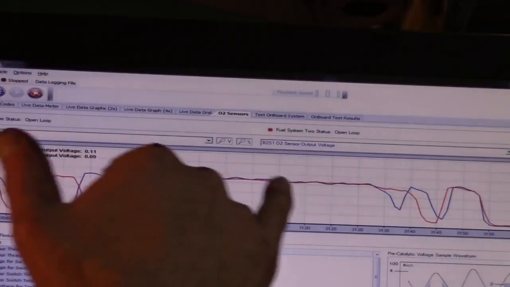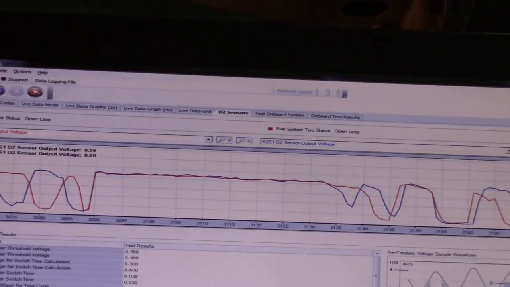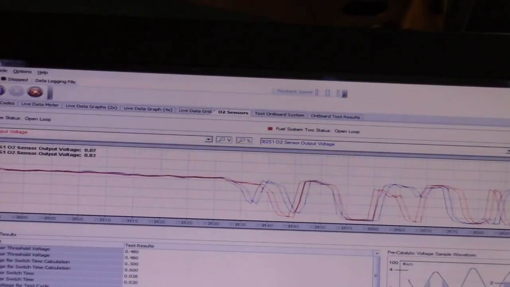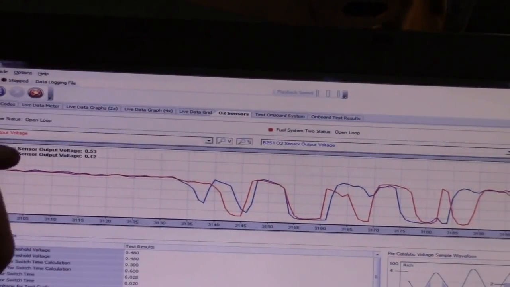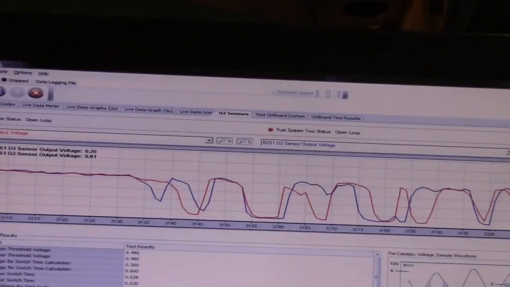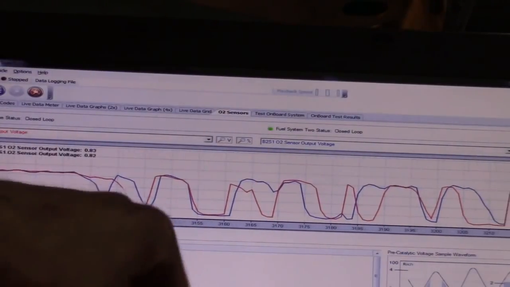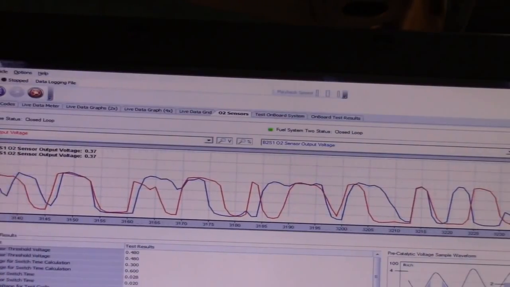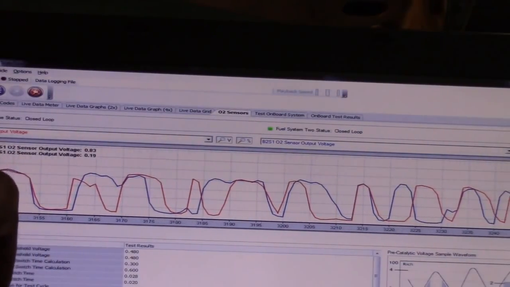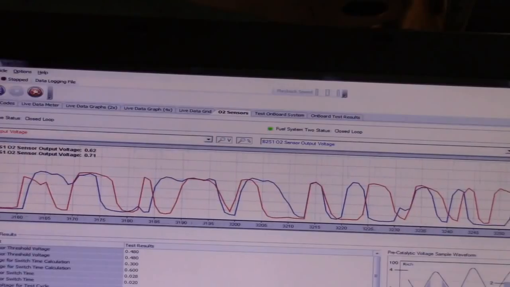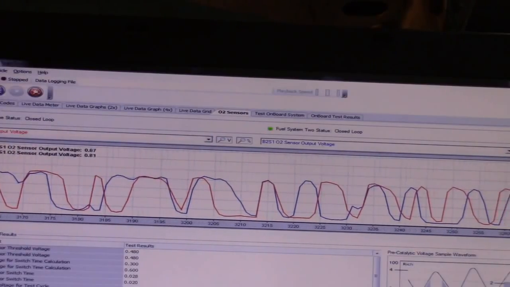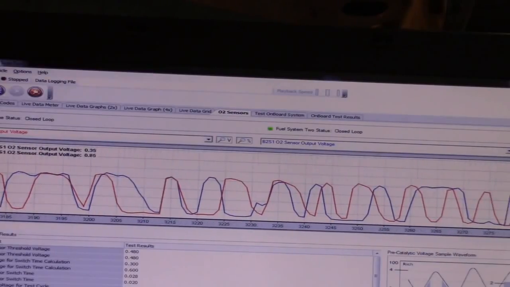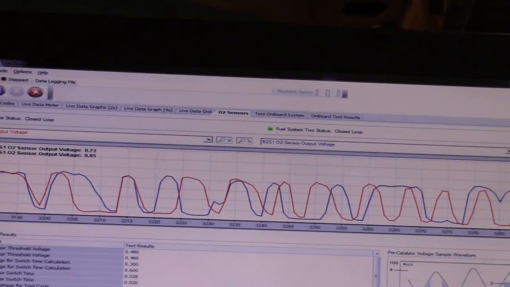So why would it go rich like that? The reason, obviously, is because we were not getting air into the manifolds. So either it is a load thing for the air pump motor, and of course we don't have the air leaning it out, or it's an anticipation thing, maybe because it knows that the air pump is going to be activated. It's calling for a rich condition to compensate for the air that would have been coming in but did not. But in either case, that is pretty convincing.